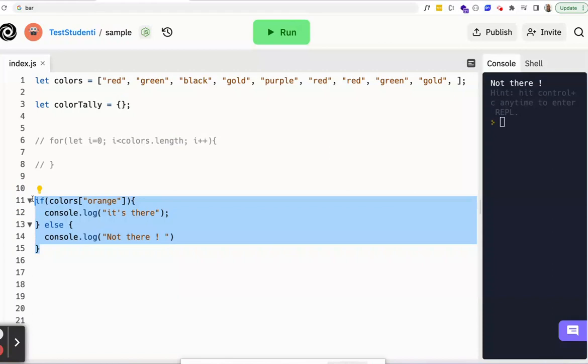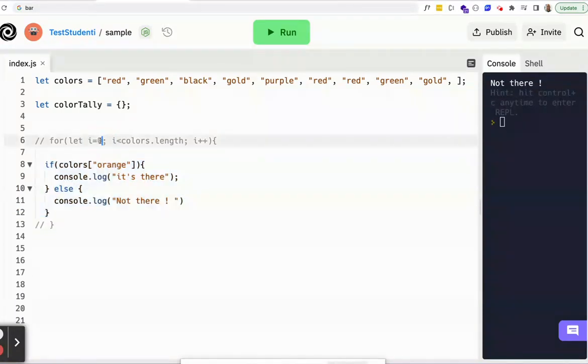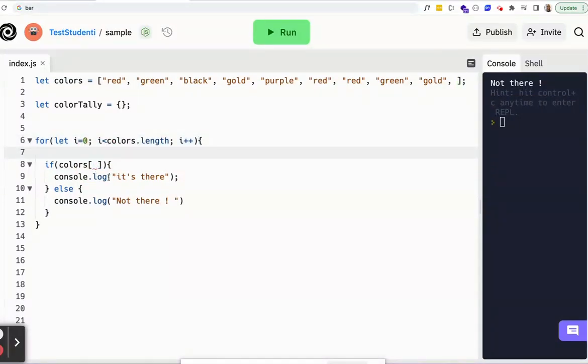So let's take this logic block and put it inside of our for loop. Obviously, we don't just want it to be orange, so we're going to say if colors. Now maybe you could pause the video right now and tell me what you think we need to put in here to evaluate each color as we loop through. When you unpause, you'll see what we put inside the brackets.